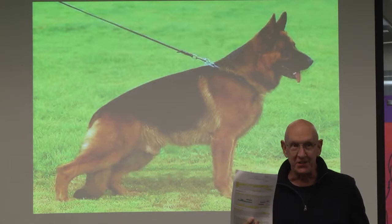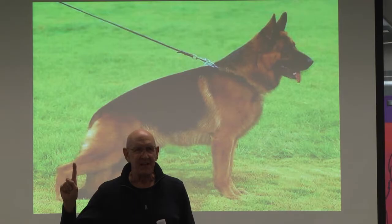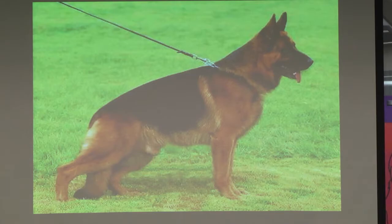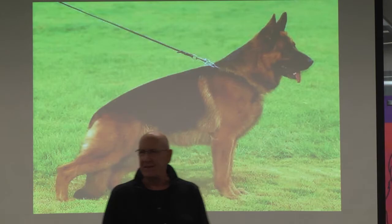You know, everybody's dog, you need to think about this when you're judging. Everybody had their first dog, right? And so some of these people might be in the ring for the very first time with their first dog. And so you better have just a touch of empathy and understanding to make sure that that's a good experience for that individual, because they may be somebody who's very active in this breed, the next president, the next person judging, the next person with the highest scoring performance dog, whatever. And it's very important that those people are treated with kid gloves initially.